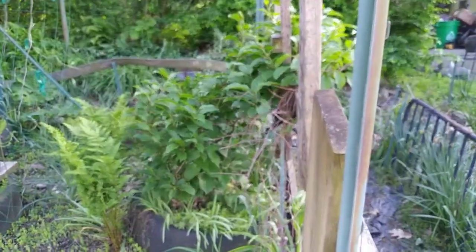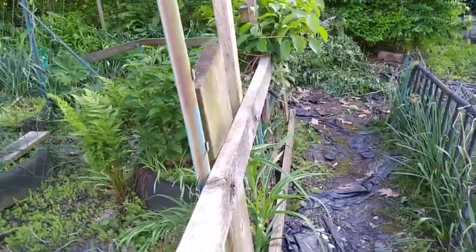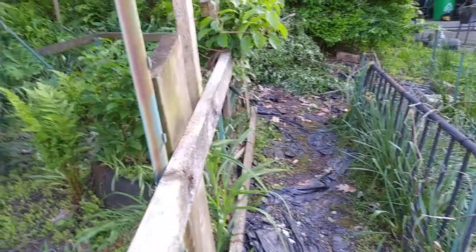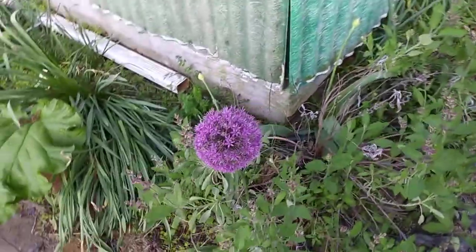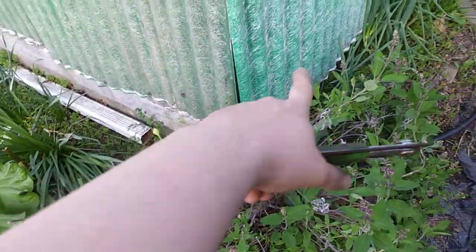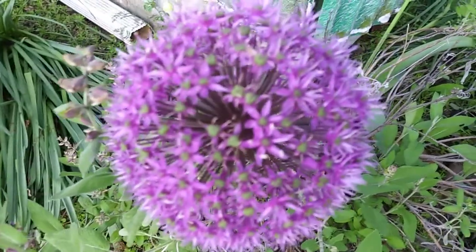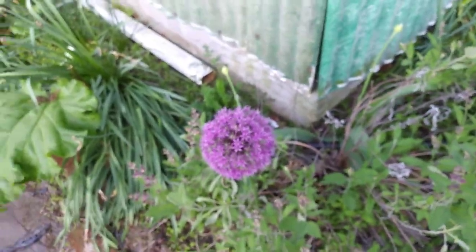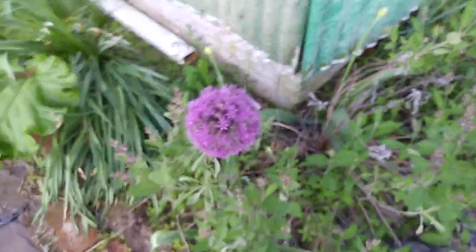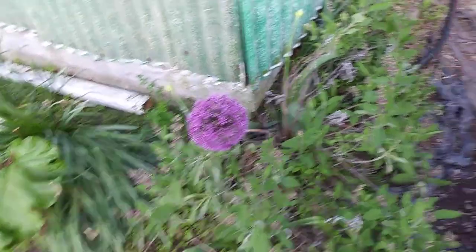I might not have needed to cover the kiwi because the flowers weren't quite open. The ones that were exposed did fine, but it doesn't mean I want to count on that. I liked those kiwi, finally getting one all these years later. So we've got a couple of new alliums ready to pop open. This one's still going. Those green bits in the middle are the seed heads developing. And now that the seed heads are developing, the pollinators don't care.